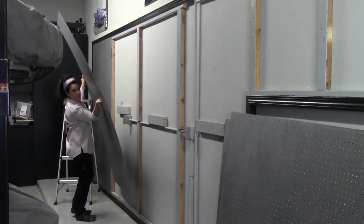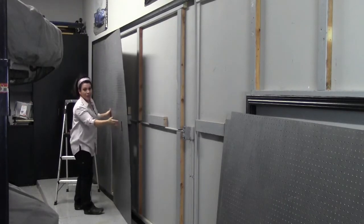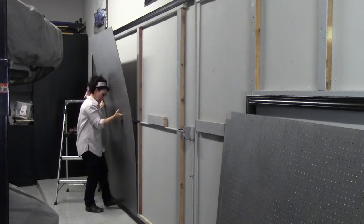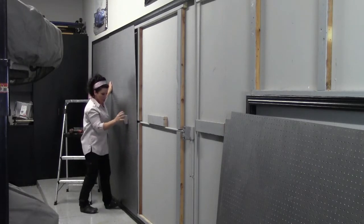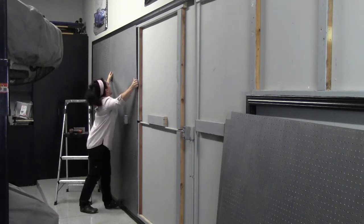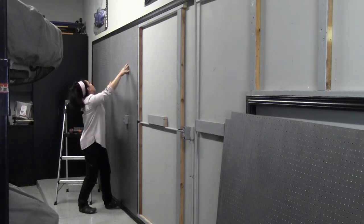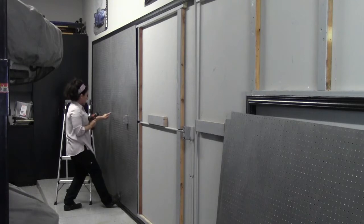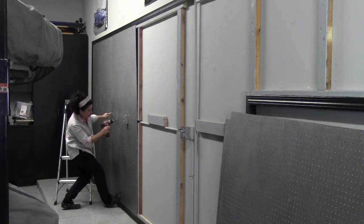And you'll see these are really lightweight. You can handle these on your own, no problem. And then it's great because now I have this little cutout. I have a little handle for myself. So I'm just laying it in on top of the molding that I cut, making sure it fits over my outlet box. And then I'm just checking it side to side to make sure it's going to go in nice and even. So everything's fitting perfectly. And I'm going to start in the middle. So again, I said follow that line of screws, and I'm going to catch that 2x4 right underneath.